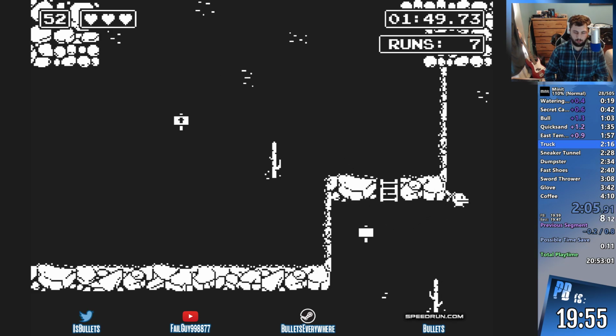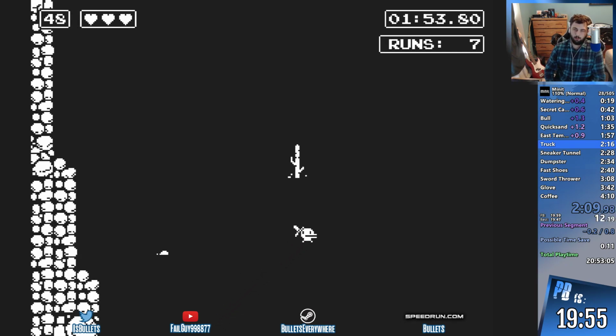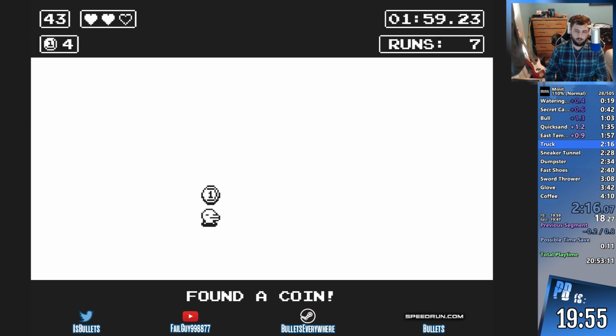So 110%. The classification of stuff is getting all items, all coins, which allows you to get some items, and to get all the heart pieces, which you need all the coins for.